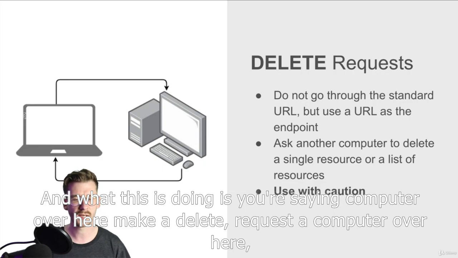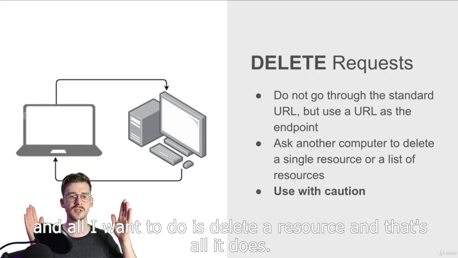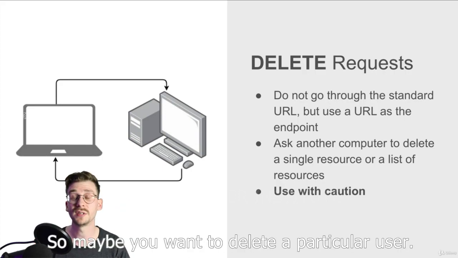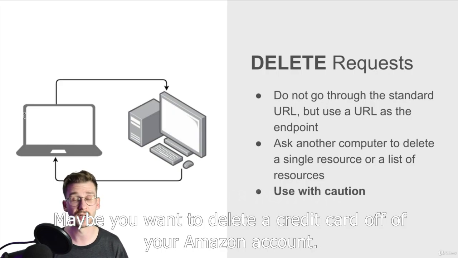And what this is doing is you're saying, computer over here, make a delete request to computer over here, and all I want to do is delete a resource. And that's all it does. So maybe you want to delete a particular user. Maybe you want to delete a credit card off of your Amazon account.